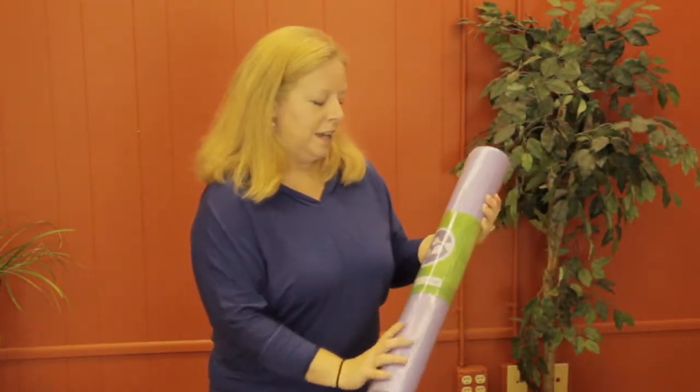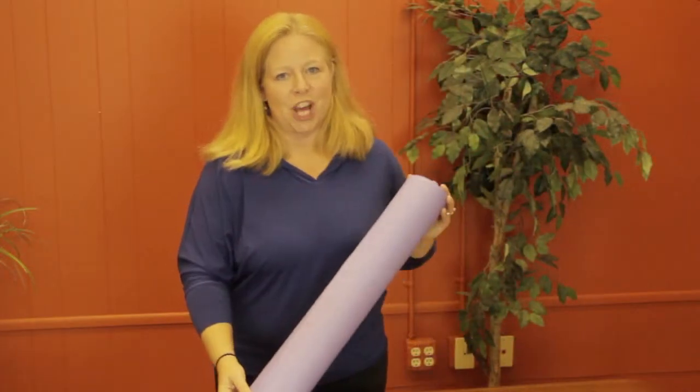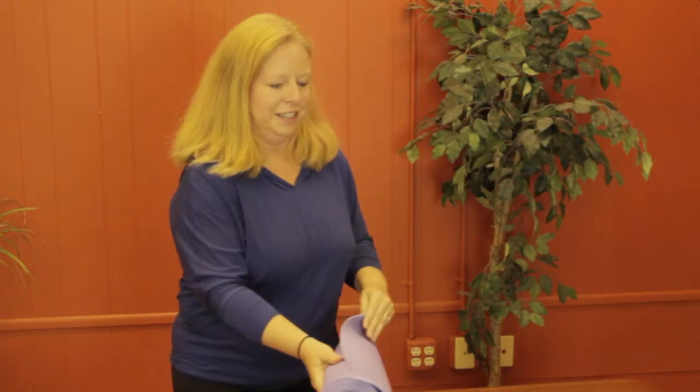Okay, so now we have the Kulae EASYmat, and I'm very excited about opening this up and seeing the quality of the mat. It's a great mat for beginners, or if you like a little bit more contact feeling underneath your feet onto the floor. Very excited about seeing what it's like. Let's unwrap it. So we've taken the packaging off of our EcoMat, and we're gonna roll it out and see what we've got here.